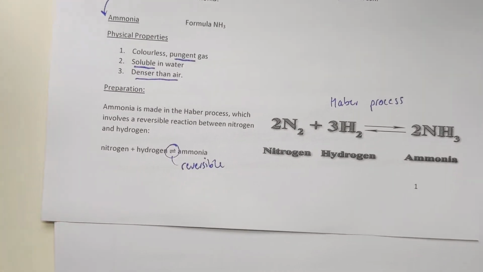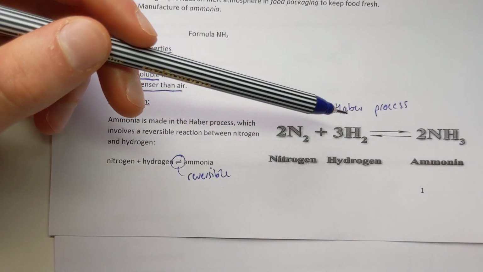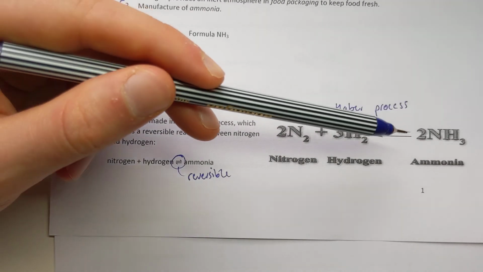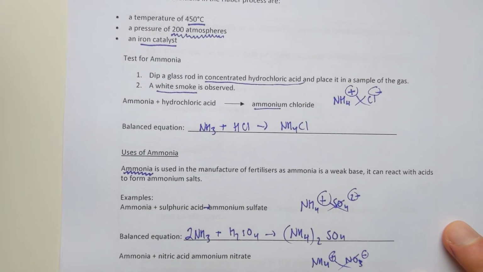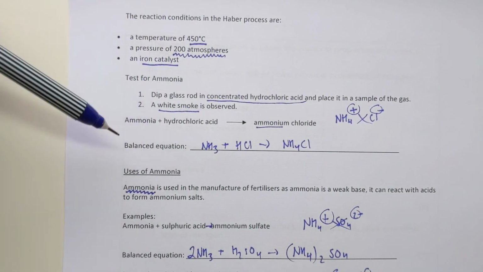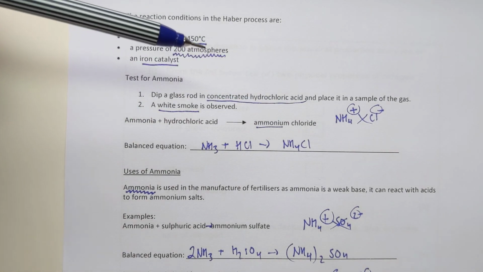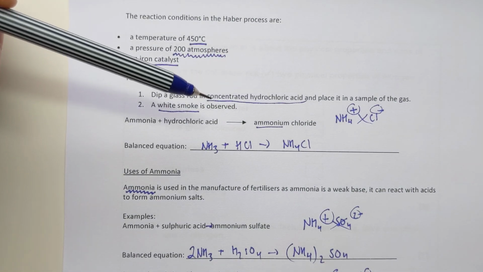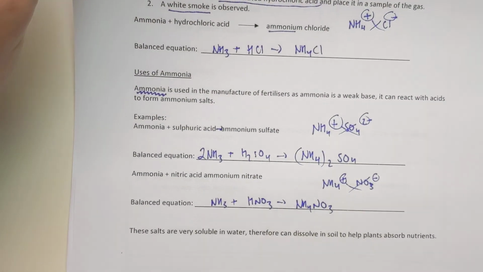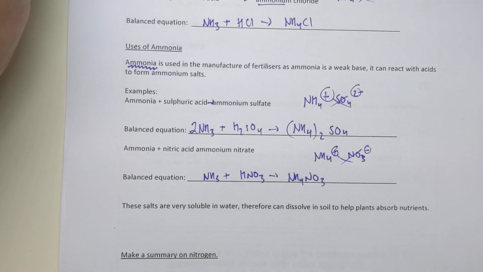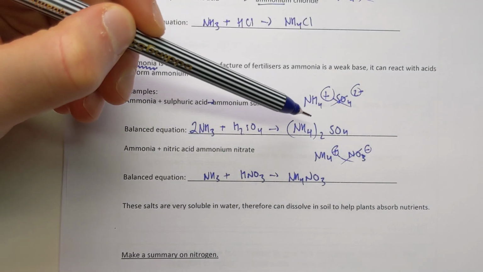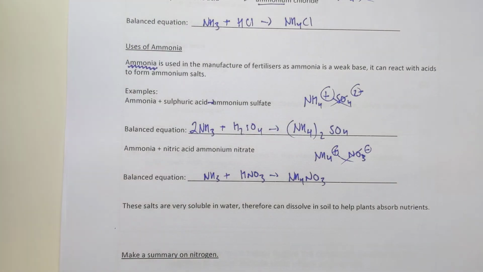So how we make ammonia is using this special reaction called the Haber Process, where you react nitrogen with hydrogen to make ammonia. And we looked at the conditions for that Haber Process. We looked at a test to actually prove if you've got ammonia, if you think you've made it, which involves making a white smoke when you dip a glass rod with hydrochloric acid into ammonia. And the final thing is, well, how do you use ammonia to make those fertilizers? The answer to that is you react them with acids. If you react ammonia with an acid, you make what's called an ammonium salt. There's three types: ammonium chloride, ammonium sulfate, ammonium nitrate. And those salts will actually act as your fertilizer when you spray them onto soil.